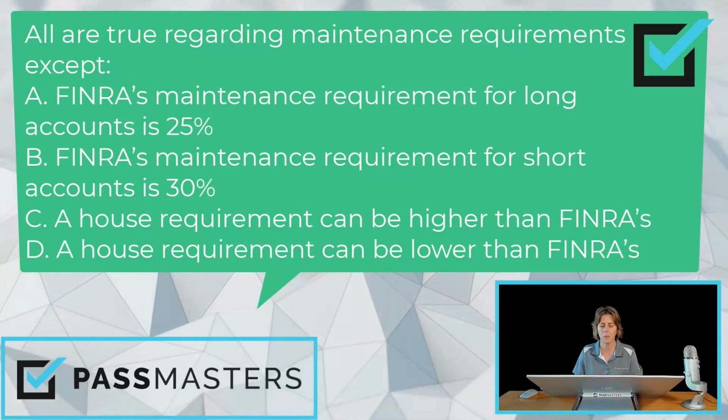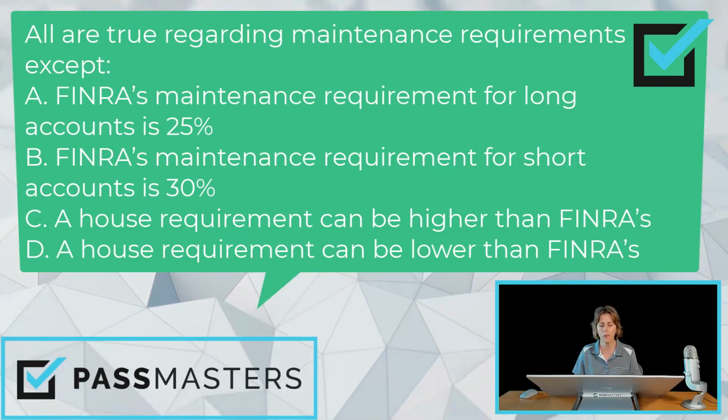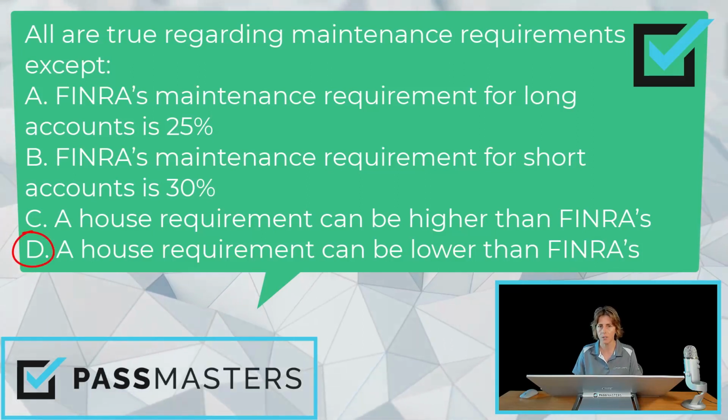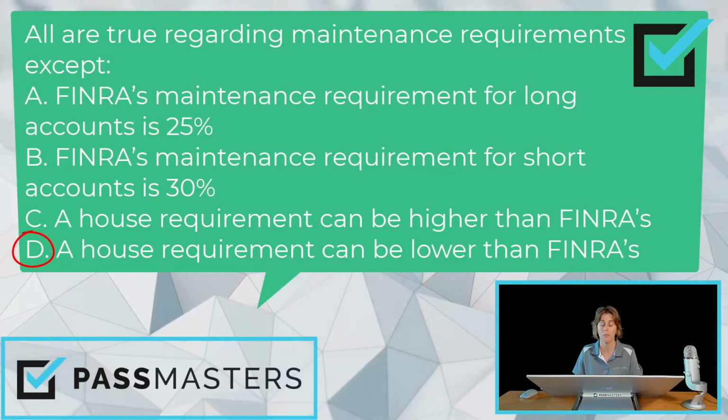B, FINRA's maintenance requirement for short accounts is 30%. That is true. A house requirement can be higher than FINRA's. True. A house requirement can be lower than FINRA's. That is false. So that is the correct answer to this question because it was looking for which one is false. That is a little bit, not everything that you need to know about margin, but hopefully that term margin makes more sense to you now.